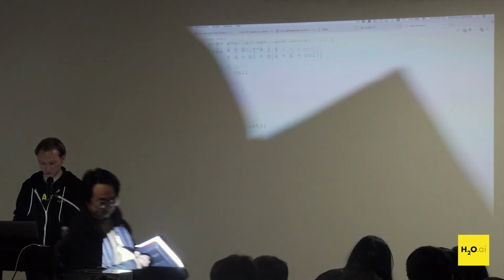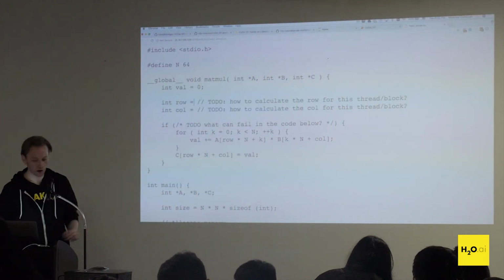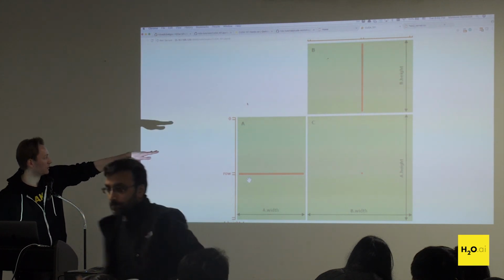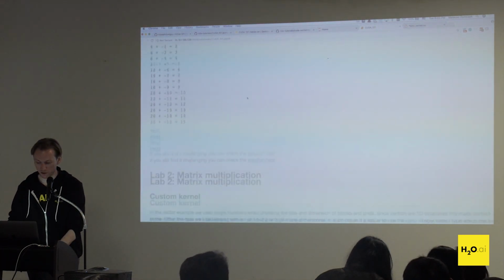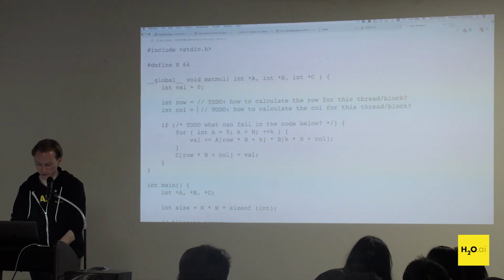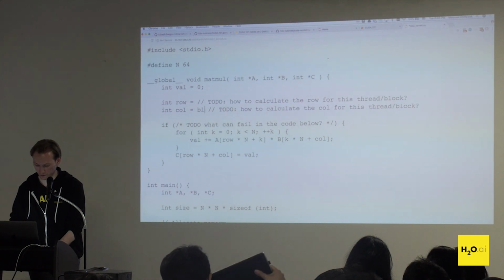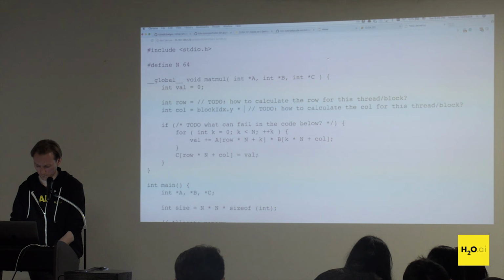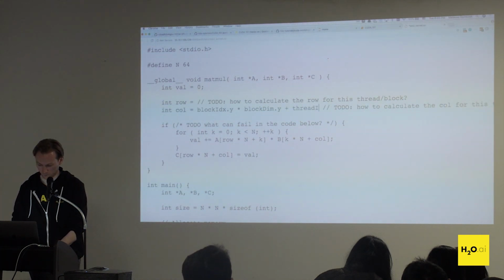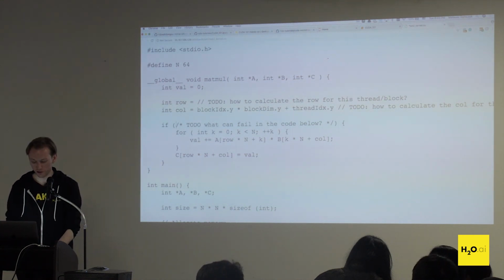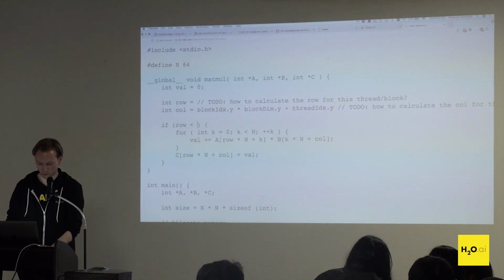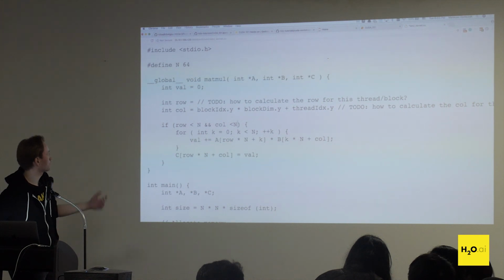The other thing you need to do is calculate the row and the column that we are working on in each instance. And this is exactly the same as we were doing before, with the difference that we will now be using the block y and block dim y. The rows would be exactly the same as in our vector example, and you need to sanity check it for row and end goal. That's it. And that's the whole code.